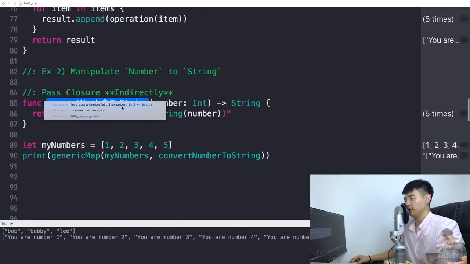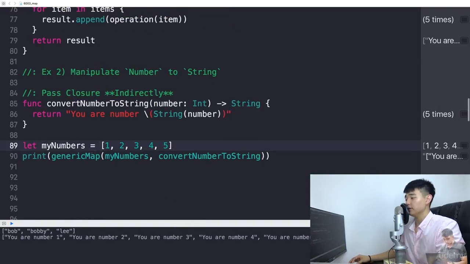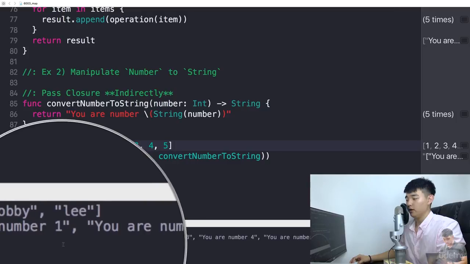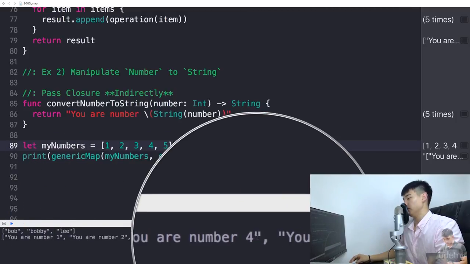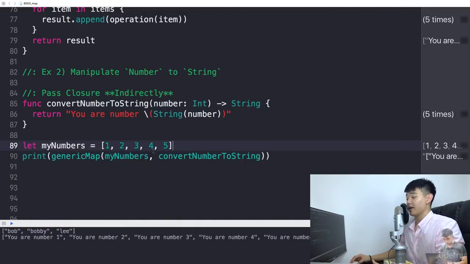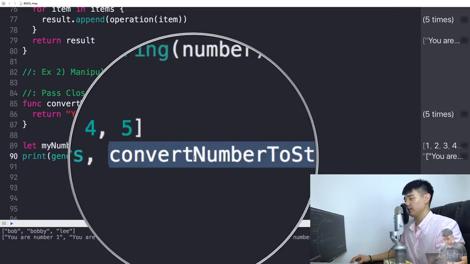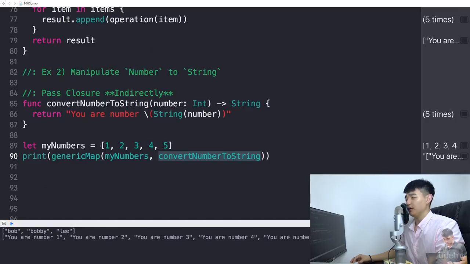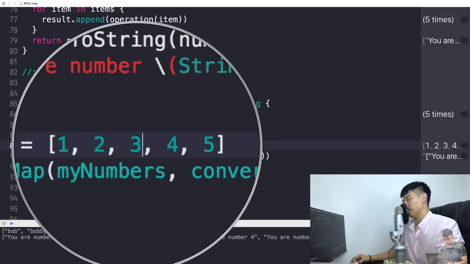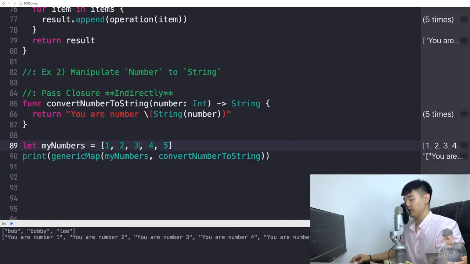They all share similar things, taking numbers and returning strings, okay? So what's happening is it takes that int value, and this convert number operation applies to each element, and each becomes a string value: you are number 1, you are number 2, you are number 3, and so on. So you get the point.